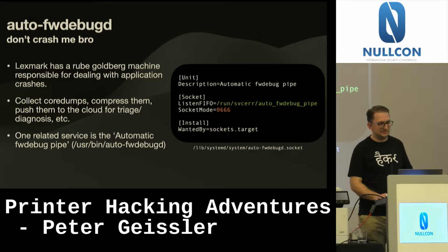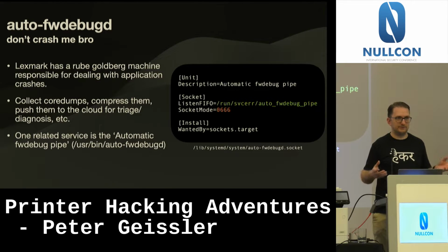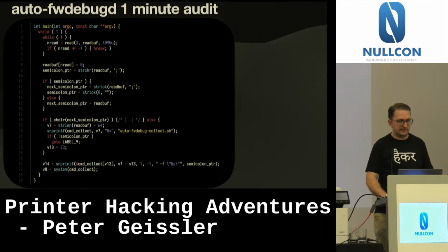So this seemed interesting to me, right? So we can write to this named FIFO, and then auto FW debug will pick up whatever we write there and do something with it. So let's audit auto FW debug in 1 minute.